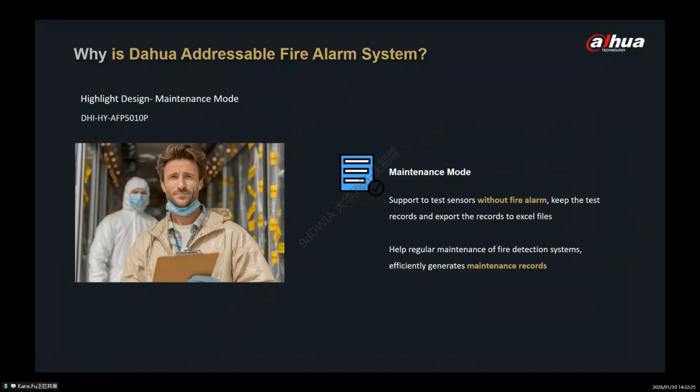So it just keeps recording, and after you close the maintenance mode, you can export the maintenance mode record to help you deliver it to some department.